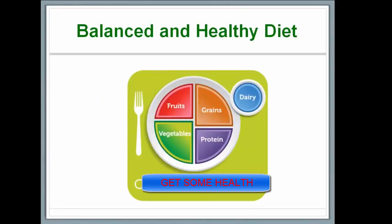In June 2011, the United States Department of Agriculture came up with a new set of dietary guidelines called the MyPlate. By the way, you're looking at an image of that on your screen right now. Now, having analyzed this and some of USDA's previous efforts in the area, I can tell you that MyPlate is definitely better than USDA's previously released and highly criticized food pyramids. You'll find that the MyPlate guidelines are easy to understand, and I suspect that we'll be seeing this image on our food packages soon enough.